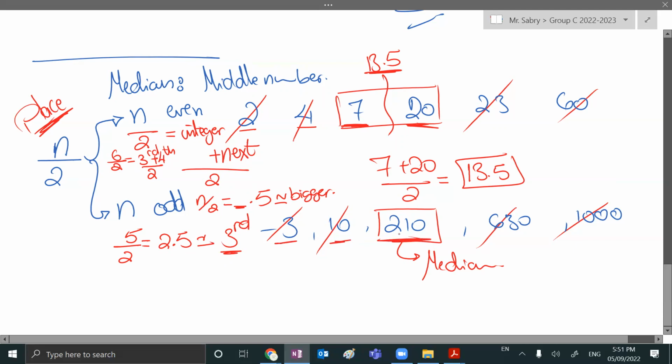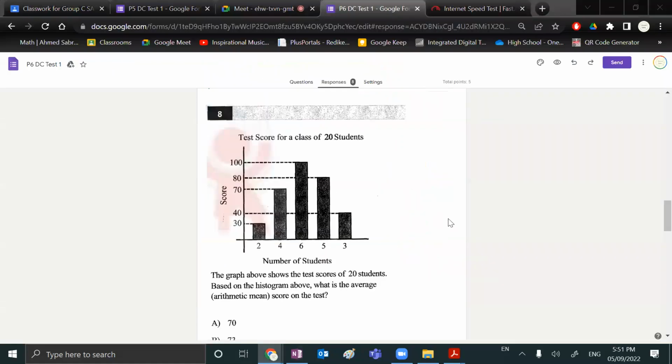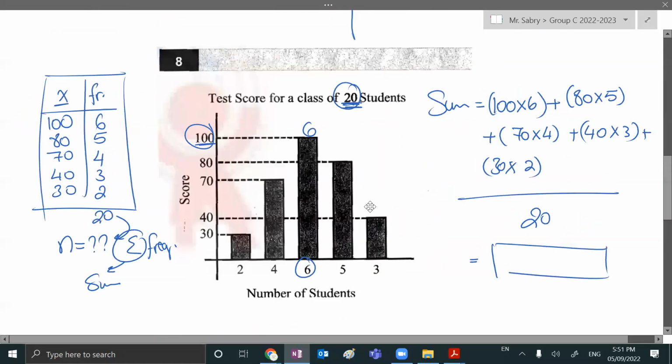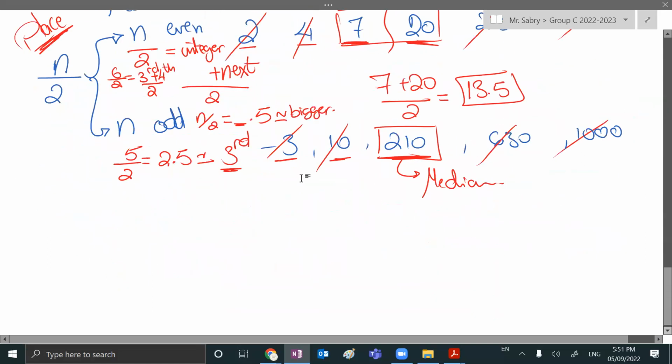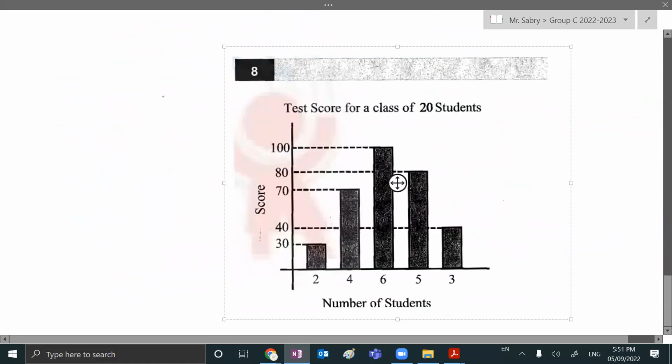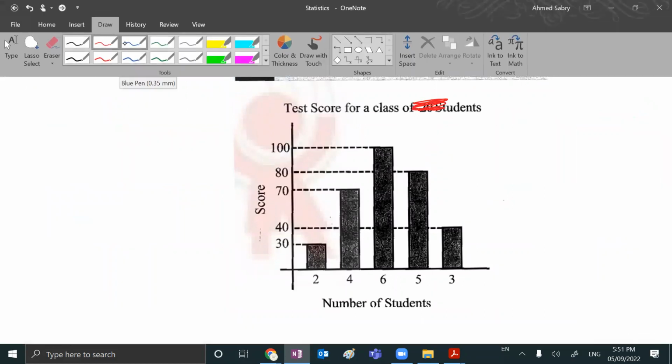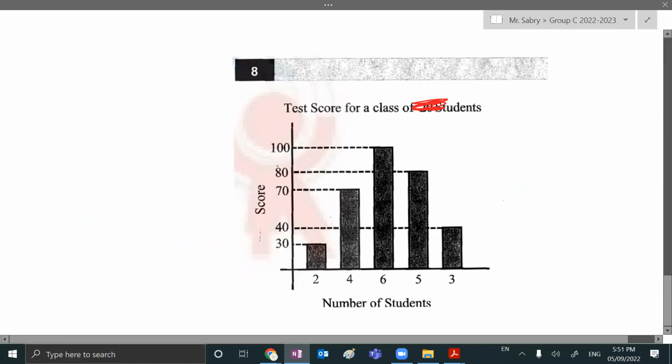That's the median. In a question like this one, if I'm trying now to find the actual median of the scores of the students, I have to first figure out, let's say you're not told these are 20, I have to first figure out the n, the number of terms there. And how do I do that? By adding the frequencies. So I'll add 2 plus 4 plus 6 plus 5 plus 3, right? That should give me 20. So I'll take that 20 and divide it by 2. That would give me 10. So I'll take the 10th plus the 11th over 2.